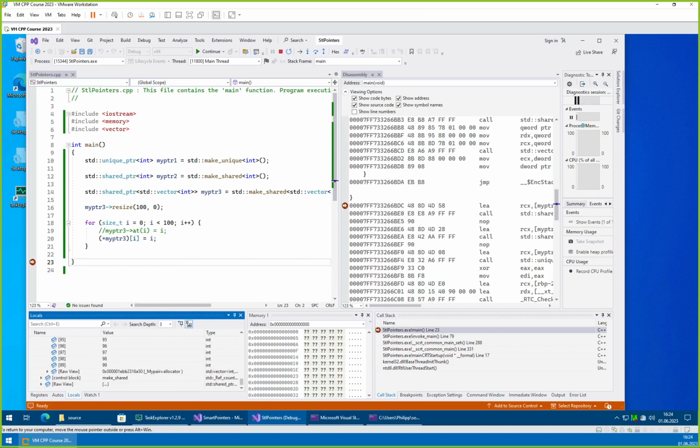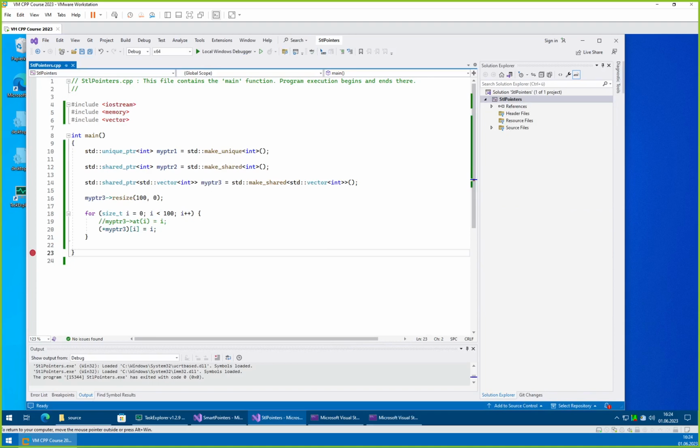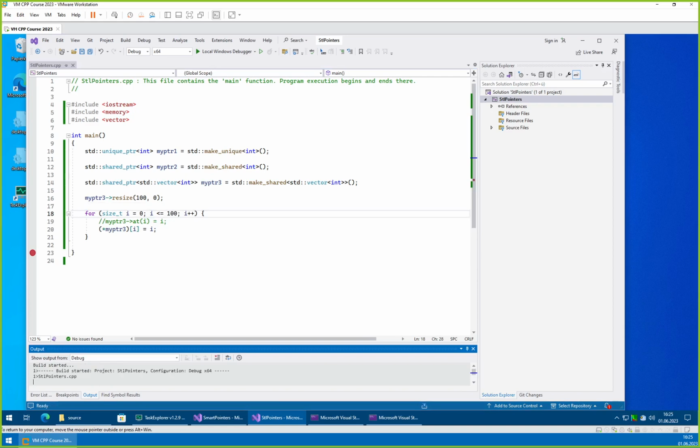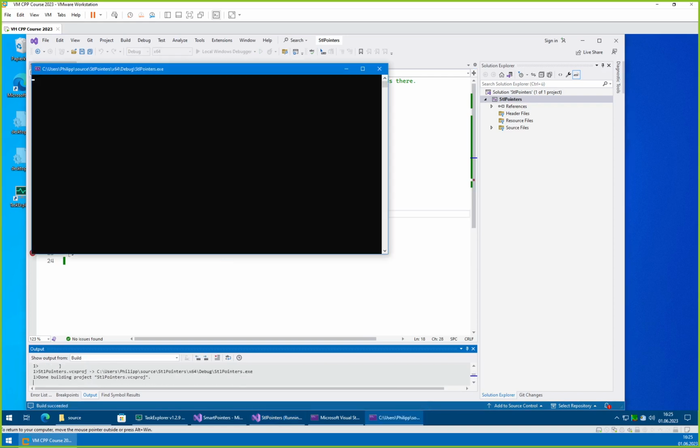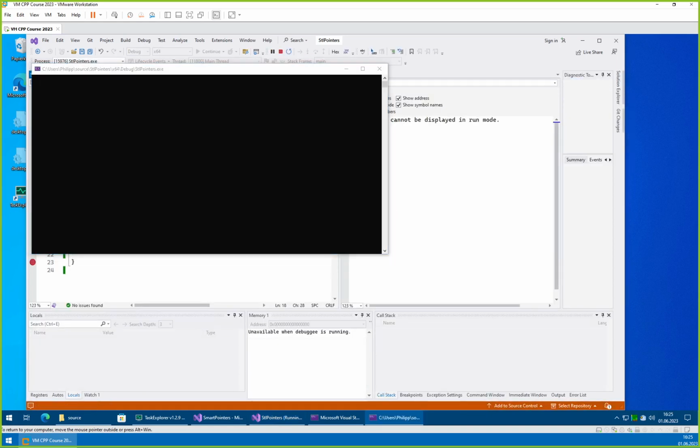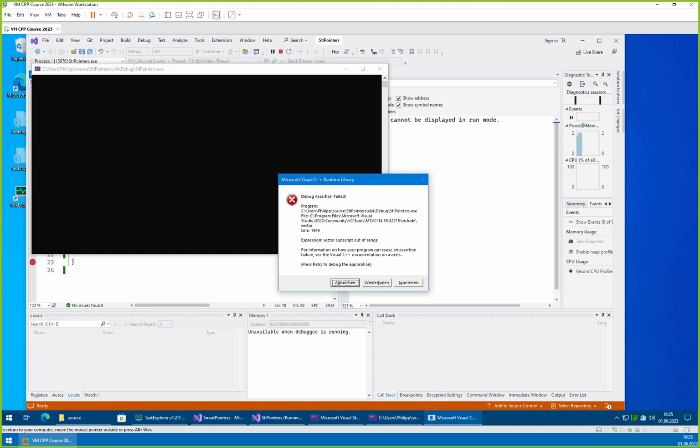And now if we intentionally introduce a mistake, so let's say it's smaller or equal, so that we try to access one more than the amount of elements in our array, this should throw an exception or an assert here. As you see, there was an attempt made to access an invalid address.